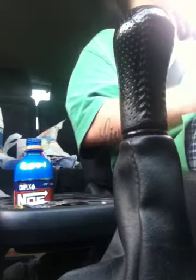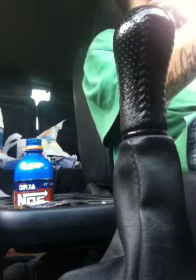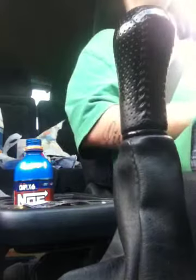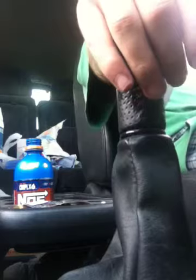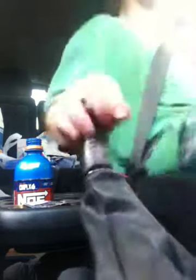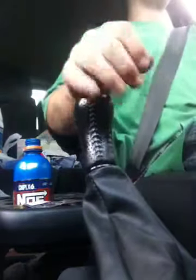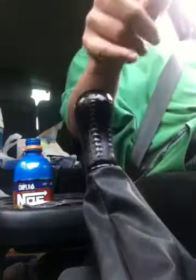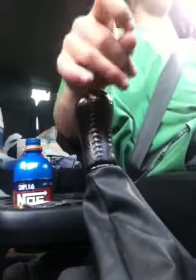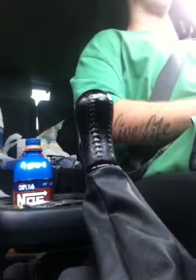Let's see if I can do it again here. Pardon that loud downshift. There it is. Now, you can either start taking it out of gear and then press the clutch in once it's in neutral, or as you're slipping it out of gear, you can start to press the clutch in. Those are both quick shift.